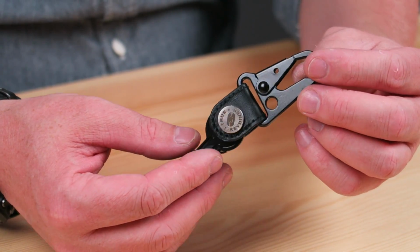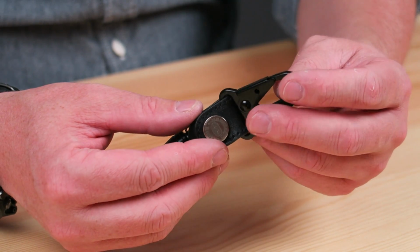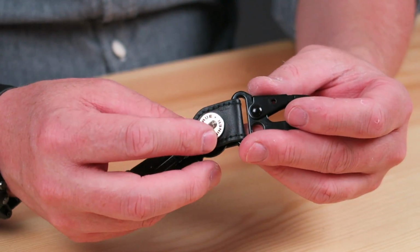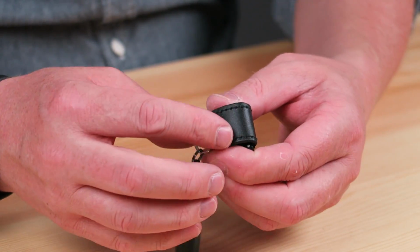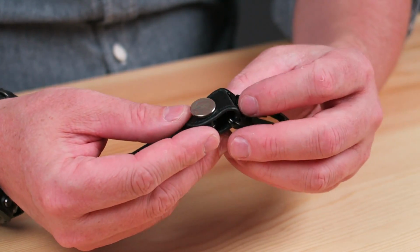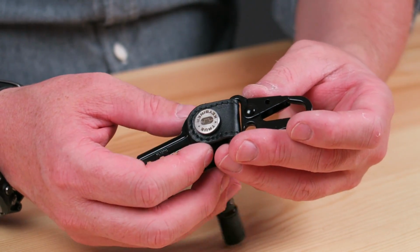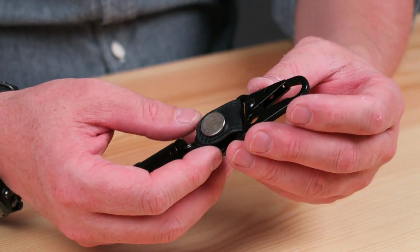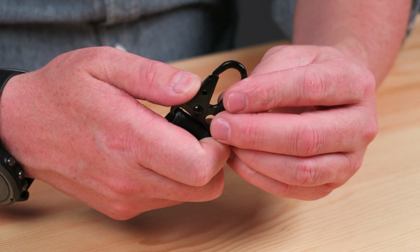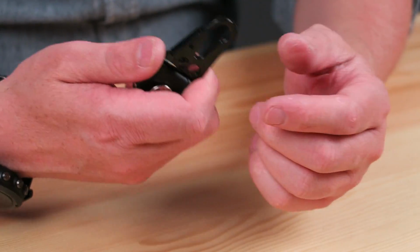Next up in their EDC line of key organizers, you have what they call their keybiner or their shackle. It's just got a single pin that goes in, and it's held in with a split ring on this side. It's got a real leather flap here that goes over. This one will hold a few keys for sure. I believe you can hold up to 4 keys with this one as well. And then it's got a large military style gated carabiner at the top here for clipping onto things.